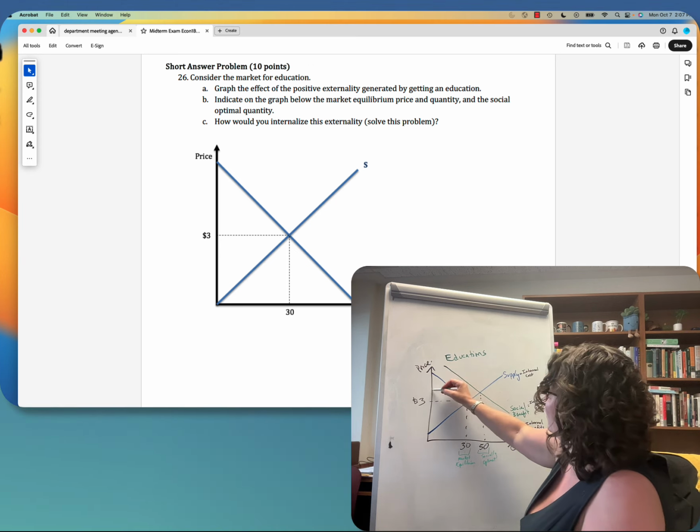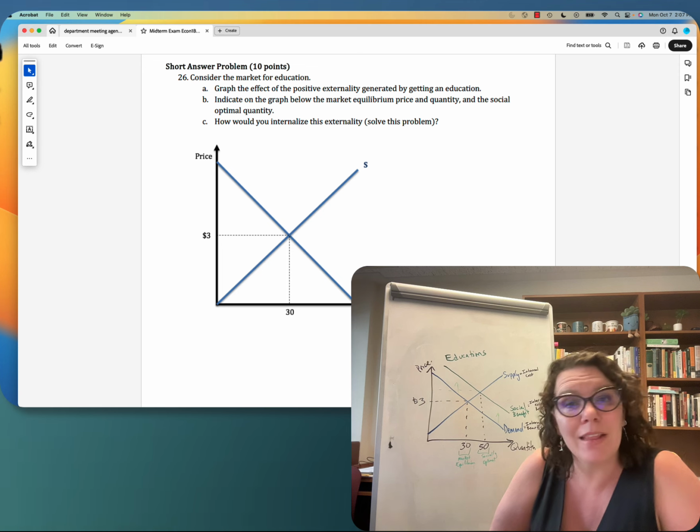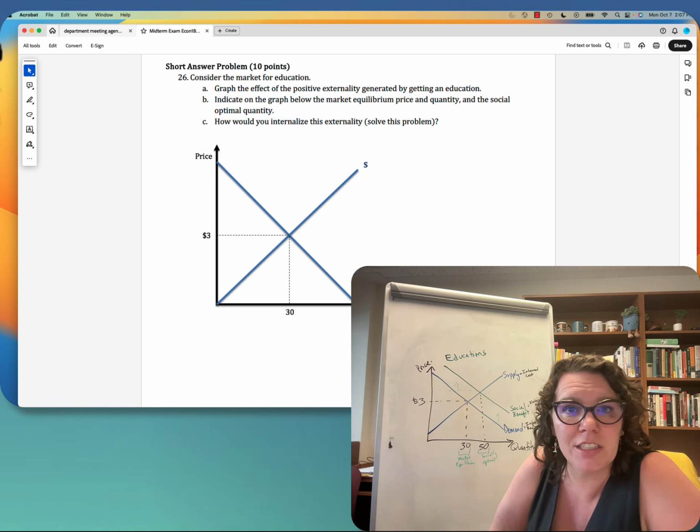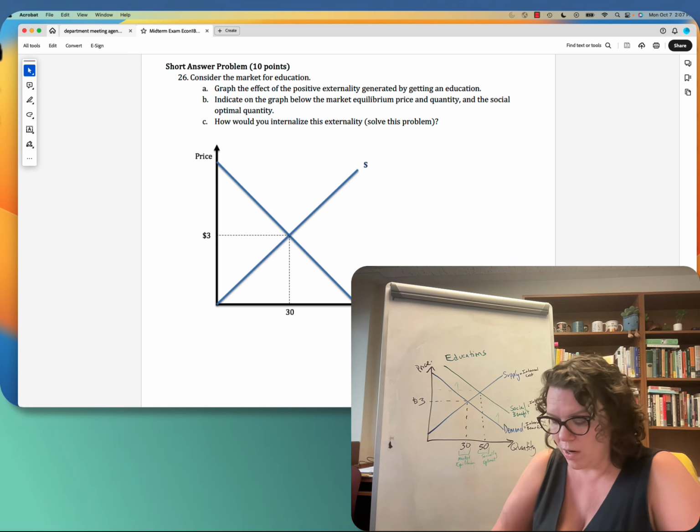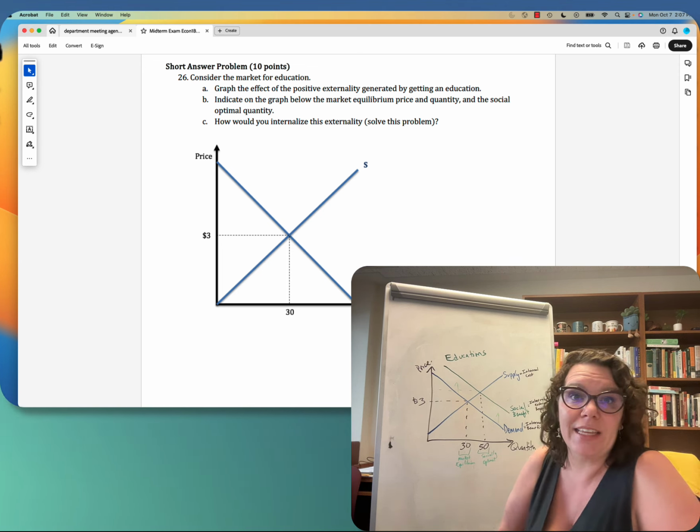And so then how do we internalize these things? Well, we need to subsidize them to get to this point. We need to impose a subsidy like we do with colleges and community colleges, with state schools, or we can create regulations and create public goods like public K through 12 school and requirements for education before you can do certain jobs or have certain careers. So that's a way that we internalize that externality.